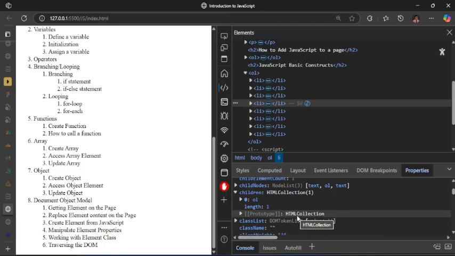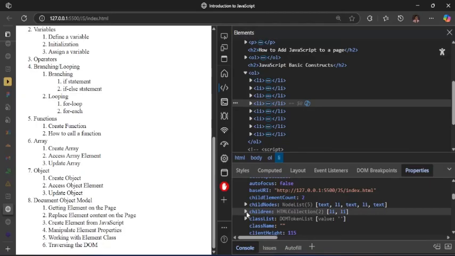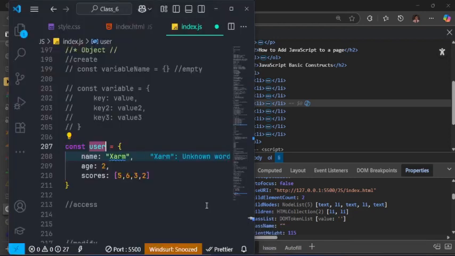So if you want to access the first element that is there now, you just need to use index 0. So it's going to give you that OL that is there. But OL itself too, as you can see, is another object on its own. And each one of them has all these properties that you can use. If you check, it too has its own children, because this is the OL we are talking about. But inside that OL, there is this branching and there is this looping. So with this, you can go to any element and modify whatever you want to modify there. But for now, we are creating our own custom object.